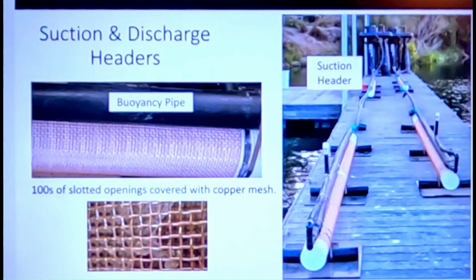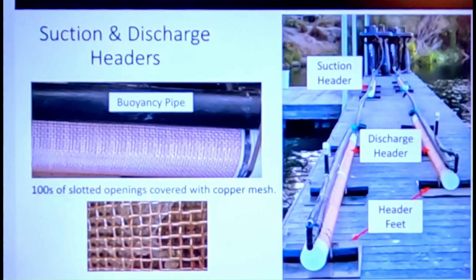The way this diagram shows you, we have our suction headers closest to the chambers, and we have our discharge headers closest to us in the picture. We add feet to these so it allows them to set on top of the sediment, not sink into the sediment. And we can control the size of our feet and the size of the riser based on the type of sediments we're going to put the system on.